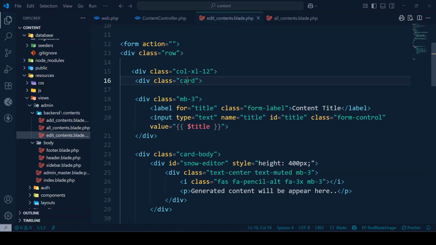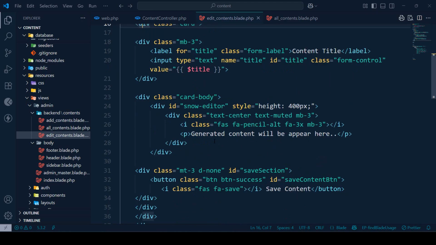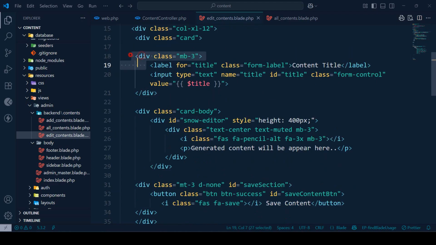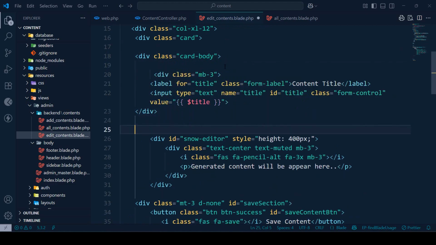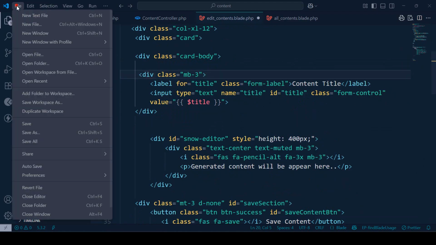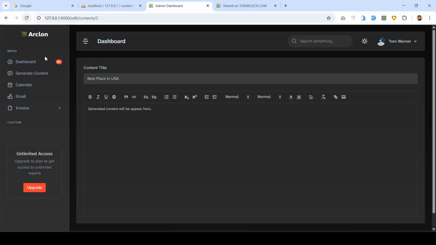I have already taken one card. So now that is our column div 12. I have taken it in here. There is a row. I don't need this card. Here I want to put it in the card body. There is the generated content for our edit. I want to take this div. I simply cut it, and then that is the div I want to take into our card body. Here I paste it. Okay, so I paste it. Now click save all, and now if you refresh it, it's much better.